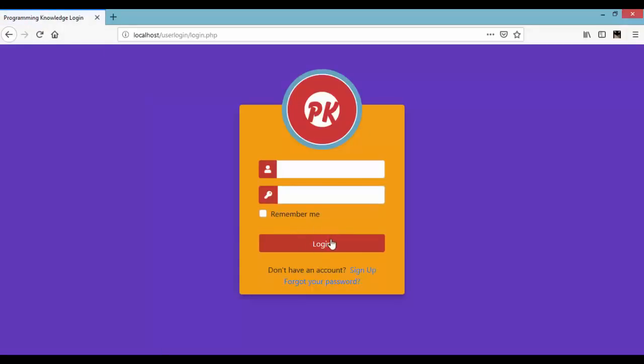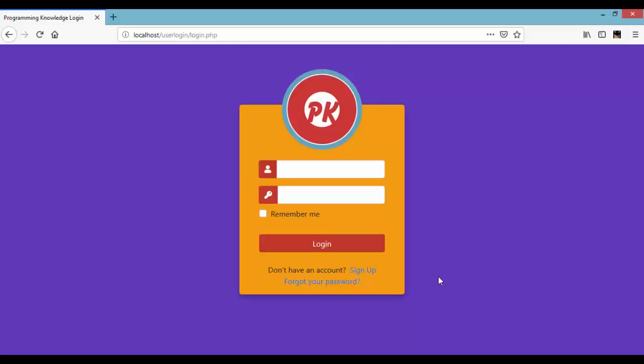As you can see, the login button is now aligned with the username and password elements at the top. So let's continue working on this login form and work with our actual logic to allow the user to log in.